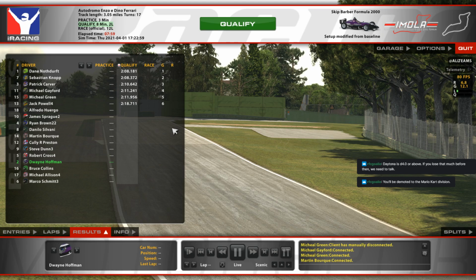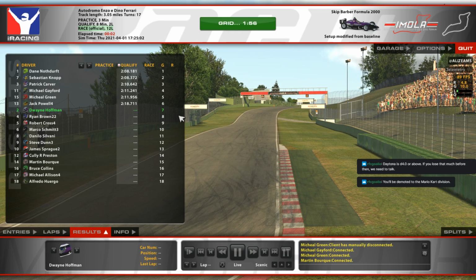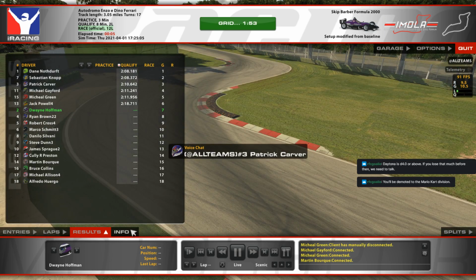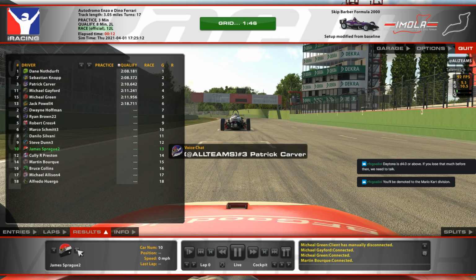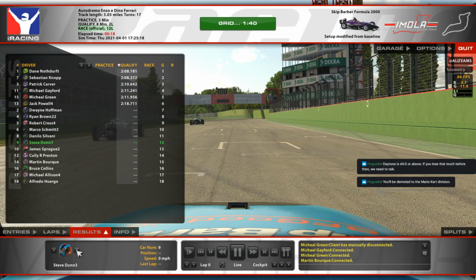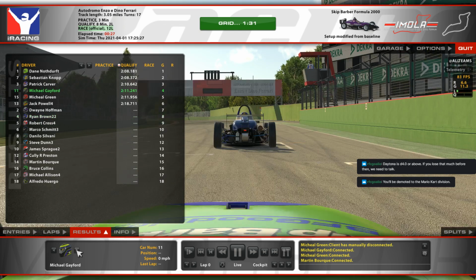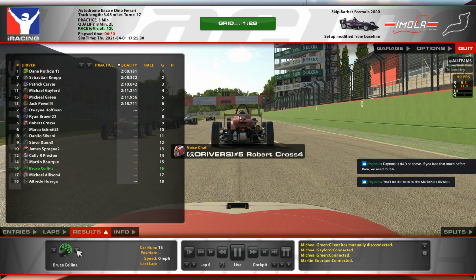All right. So some folks are getting some times in. This is the first Skippy race of the week here. I don't really think I'm going to grid because it's the first one. That's pace car. So Jack Sprague, that's 13th. 9th. 5th. So I would be over there. So I'm already on the non-racing line. At Imola, you want to be on the inside because of this first corner.